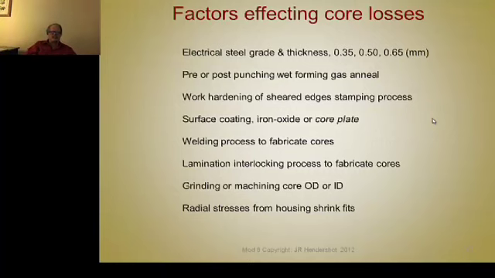That's very effective. Now, some people have built their prototypes that way, and then they go to production and they have maybe their laminations automatically welded on the OD. And now their core losses are much different than what they were when they made the bonded prototype. So that's something to keep in mind and don't lose sight of.